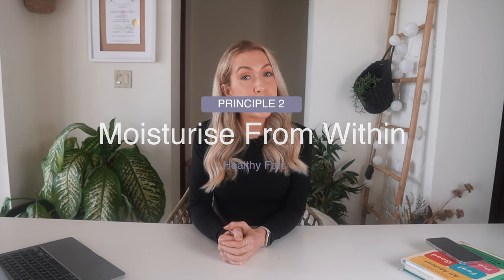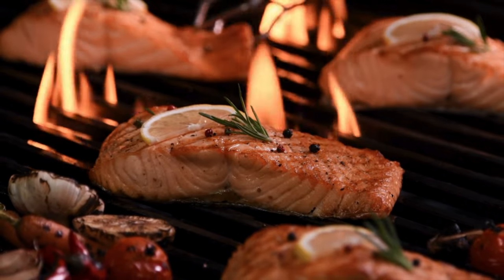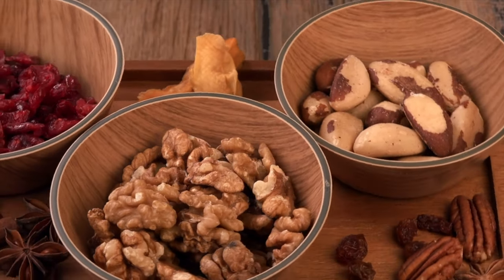The next principle is moisturising your skin from within. Low levels of fat in your diet, particularly omega-3 fats, can contribute to dehydrated, flaky skin and dry hair and nails. The best source of omega-3 in our diet is oily fish — think salmon, mackerel, herring, trout, and sardines. They help maintain healthy skin moisture levels, supporting the skin barrier, and contribute to the natural oils that coat the outer layer of skin, preventing moisture loss. Due to their anti-inflammatory properties, they are also important for conditions such as dermatitis, psoriasis, and acne. There are plant sources of omega-3, such as walnuts and flaxseeds, but they are not as well utilised by the body as oily fish.